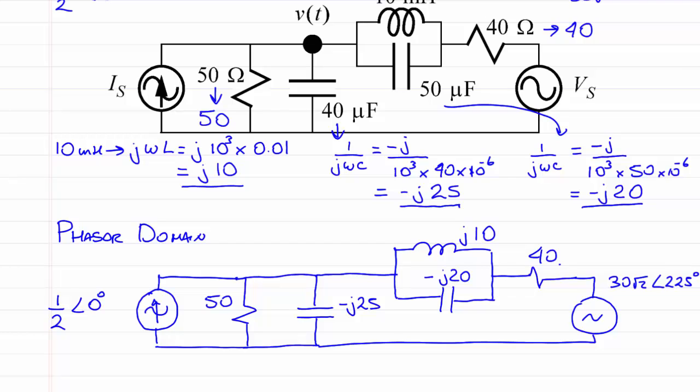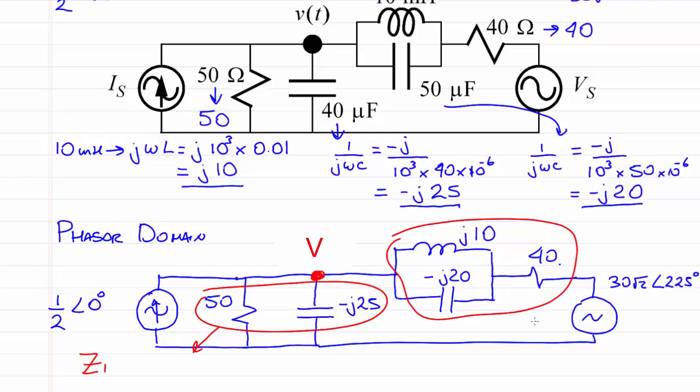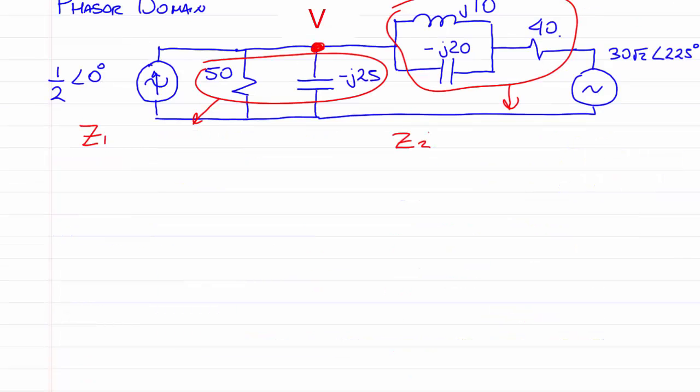Recall that we're trying to find the voltage at this node here, which is now an uppercase V. When we look at the circuit, we can see that we've got two sources and 1, 2, 3, 4, 5 different elements, and so some amount of circuit analysis will have to be done. But some simplification can occur here. We can group these two impedances together and call them simply Z1, and we can group these three impedances here and call them Z2. So let's compute what Z1 and Z2 are, and that will simplify our circuit significantly.